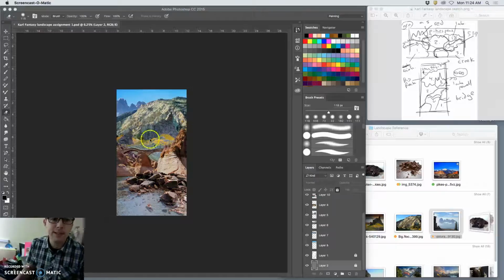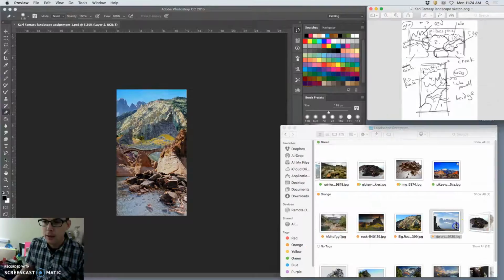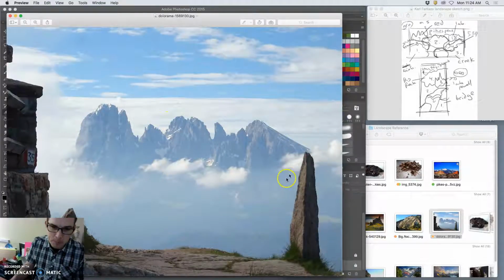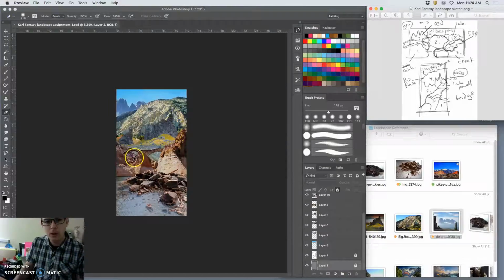All right, as a last step, I want to add in a texture overlay to add this sort of atmospheric perspective to my composition, where things get kind of washed out and softer as they go back. And you see how the mist is over the valley. And even though it obscures a lot of the detail, it just makes it a lot more believable. So I'd like to add that.